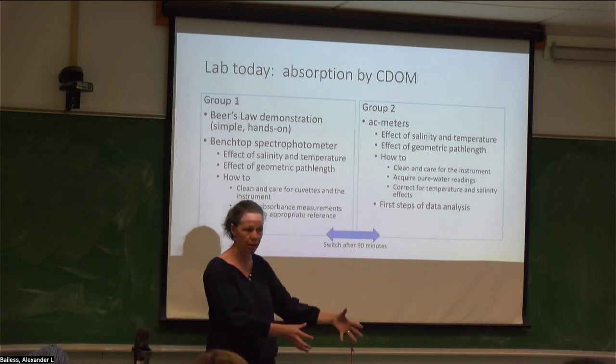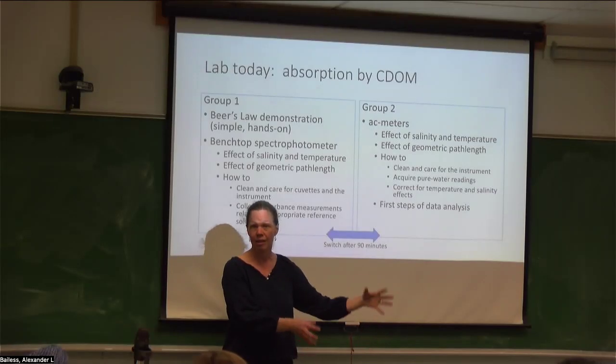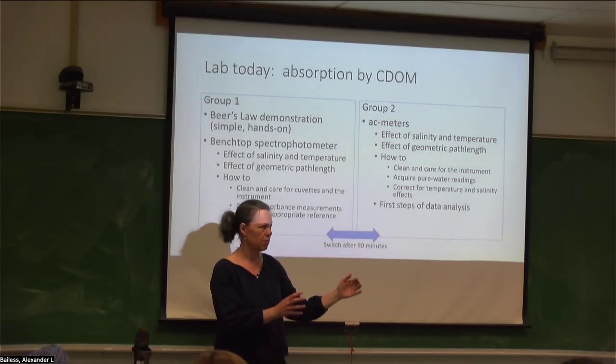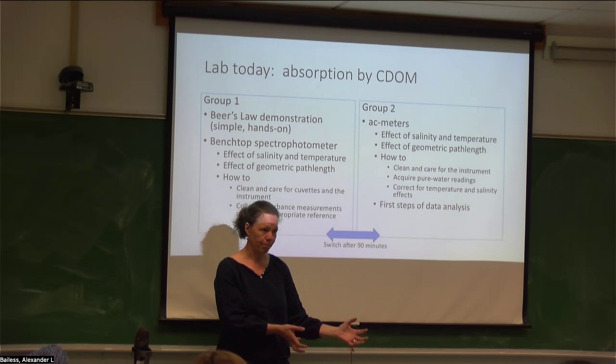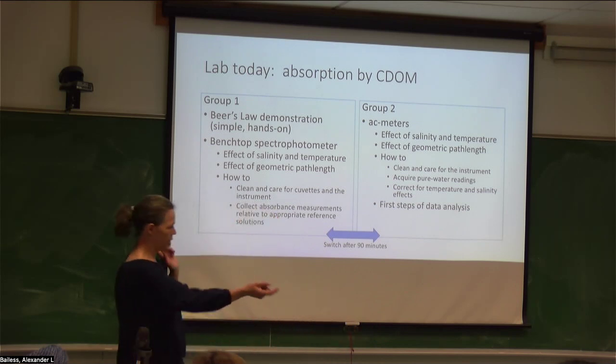And then group two will be divided in 3, and each group will have one instructor and one AC meter that you will hang out with the whole time. You're going to learn how to operate them, clean them, get the data from them, do some initial processing of that data, and then you're going to make measurements on a couple of samples together, and then you'll switch.